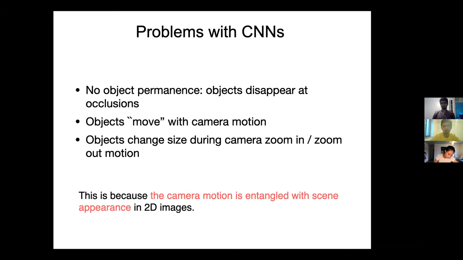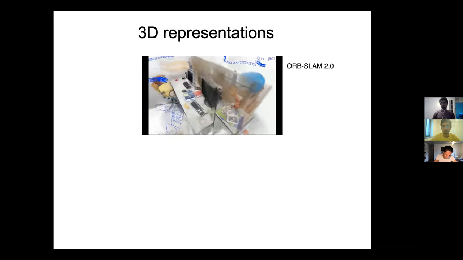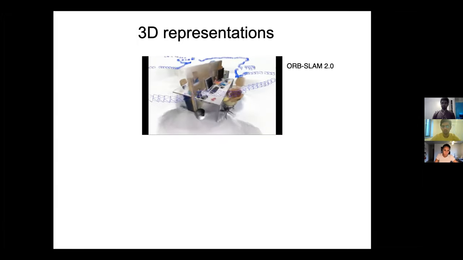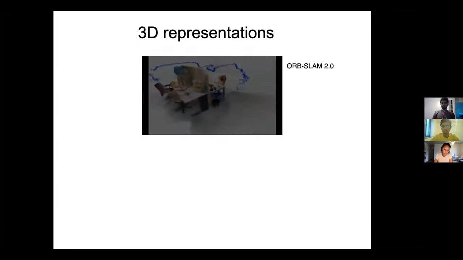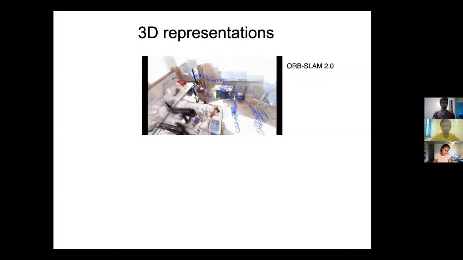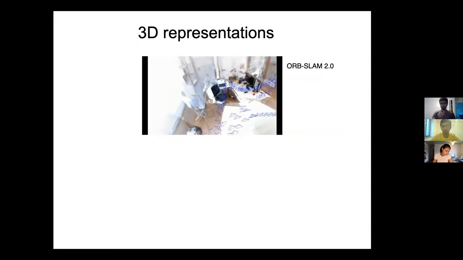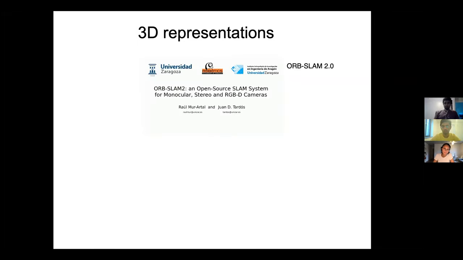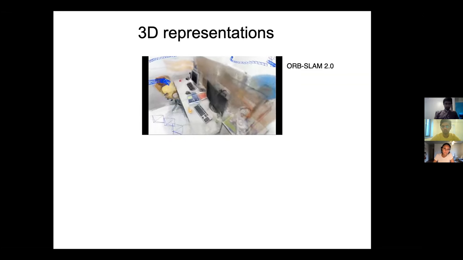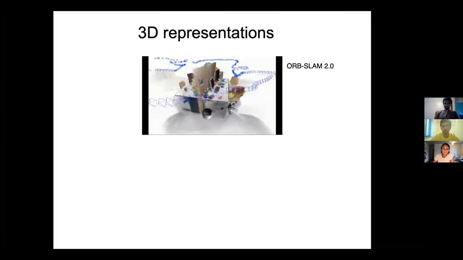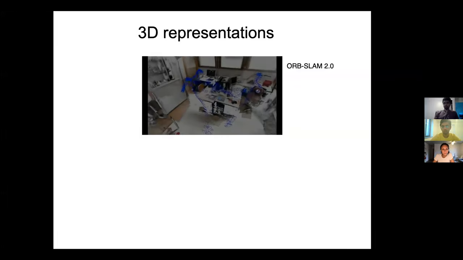In images, there is this entanglement, this confusion between how the camera moves and how the scene looks like. Computer vision people know about this entanglement and that's why they have invested a lot in SLAM, simultaneous localization and mapping, which is very geometrically driven algorithms that essentially take a video and separate it into what you see here, the point cloud, the 3D map of the scene and the camera trajectory. And you see how much the camera had to go around to make that map. Look at how many dark blue triangles. Each of those triangles is the positioning of the camera. To make this beautiful map, you really need to go around and see all possible things from the scene.